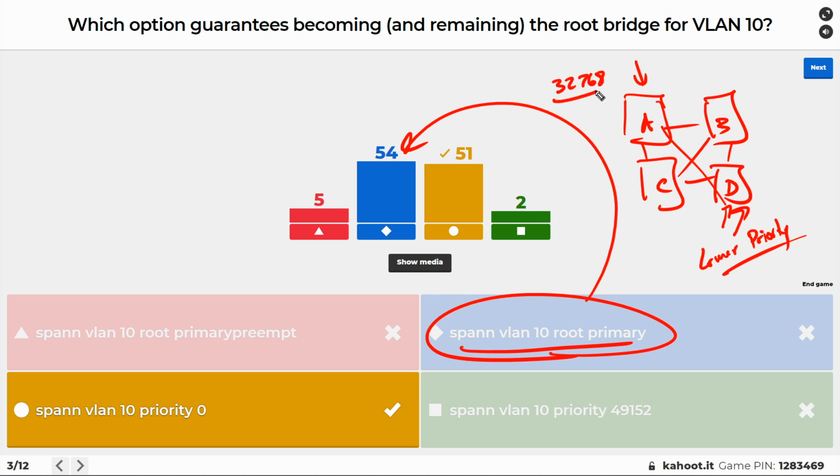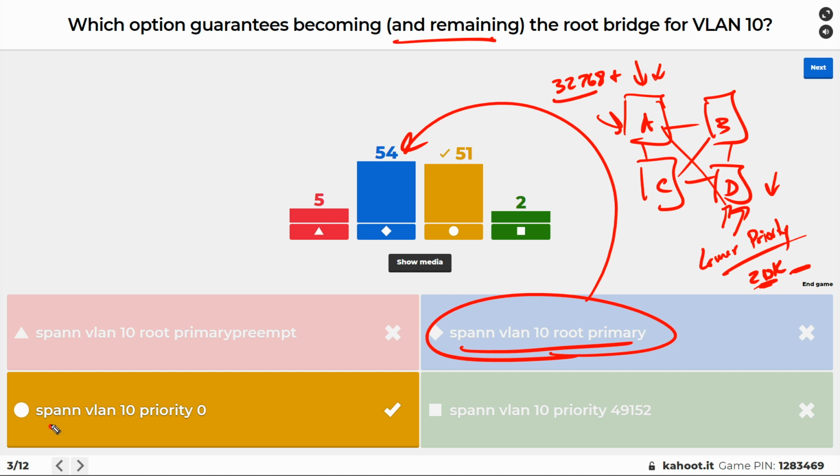So if this guy is 32,768, the default bridge priority, and this guy needs to beat it, he can simply lower it, and as a result, maybe it's 20K and change. It has to be a multiple of 4096. Anyway, if he lowers his to 20K, he would become the root. I agree, but as far as remaining the root, what if somebody then went to switch A and said spanning tree, VLAN 10 root primary? That would lower him again below this 20K, and they would go back and forth and back and forth and back and forth.